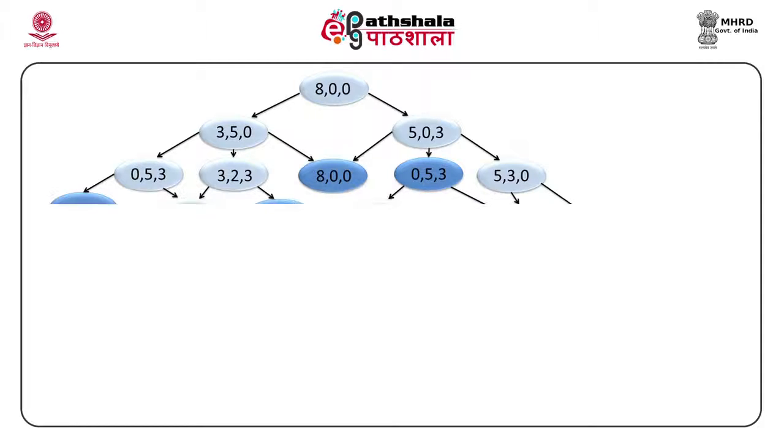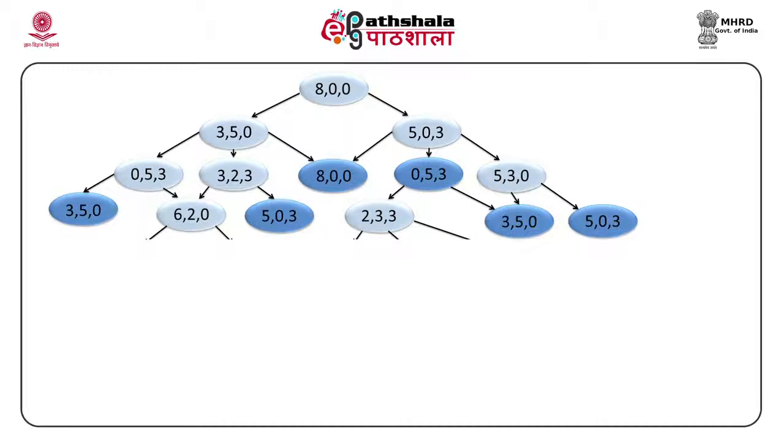Now let us look at the next level. 350, which is already explored, is a parent of the same node, and 620 is the other one. 620 is also a child of 323, and once again we get 503, which is already explored before. So we are not going to explore that further. Okay. And again for 053 we have 233 and 350, which is again repeated. For 530, one output is 350 and another is 503. Both of them are already explored, so we will not look at them.